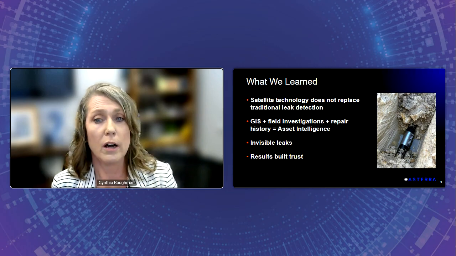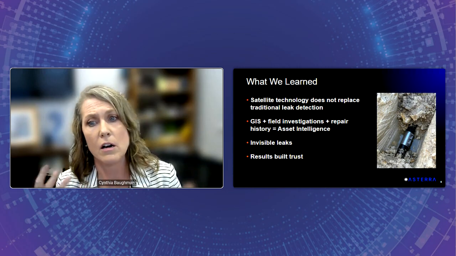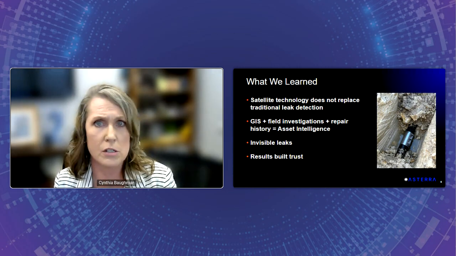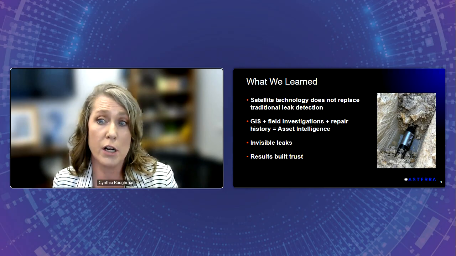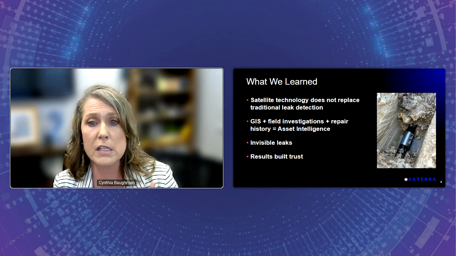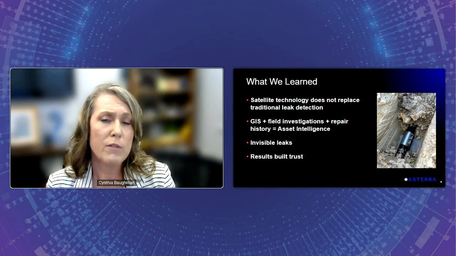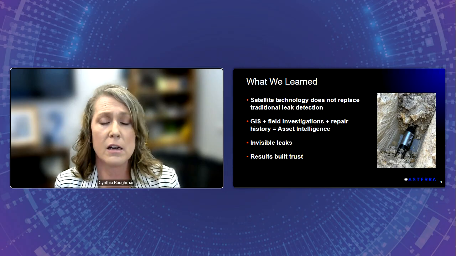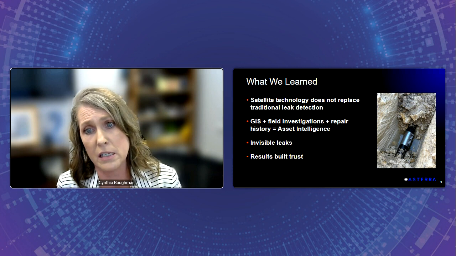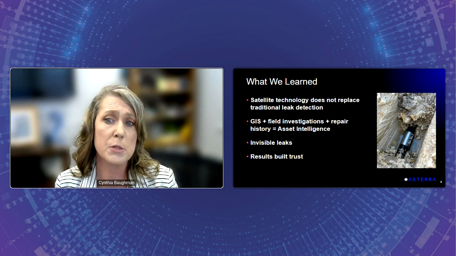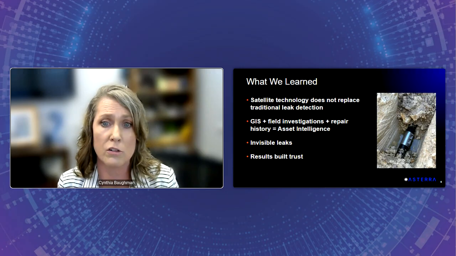Lesson 2, combining those AWWA POIs, our GIS, our field crews, investigations, boots on the ground, and also looking at our repair history, work orders. All of this leak detection has really turned into asset intelligence for us. We've used AWWA's master plan data with all of this information to feed into our annual CIP analysis as a variable to really help us prioritize those pipe replacement strategies when we're going to ask for those big dollars every year.